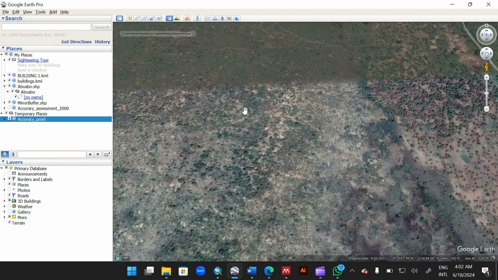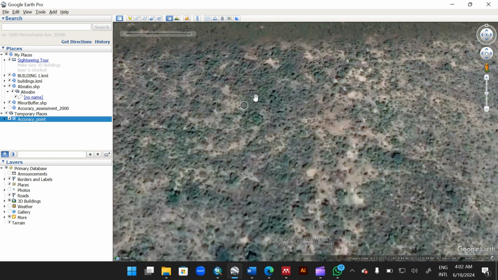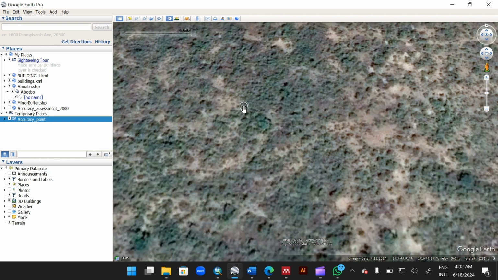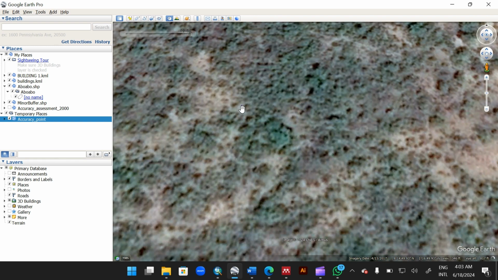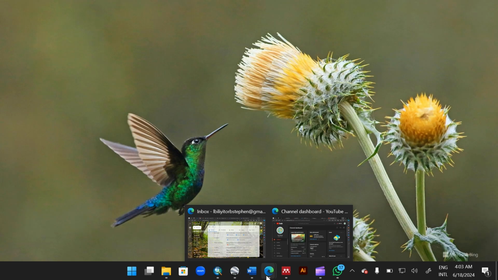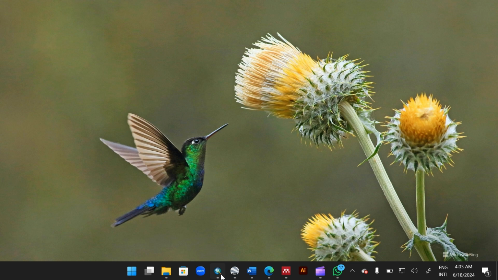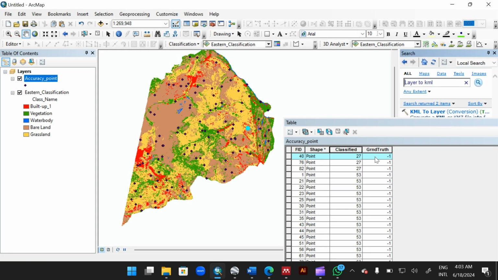Let's try something. I don't know why this isn't picking. Grassland was 182, so that you should note.